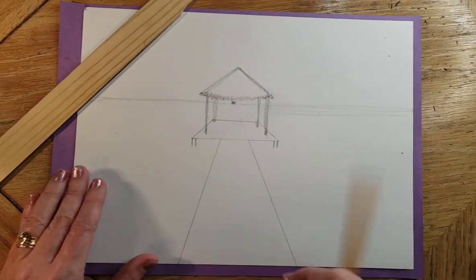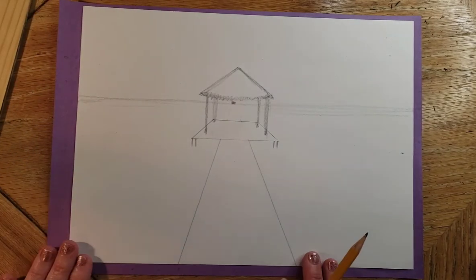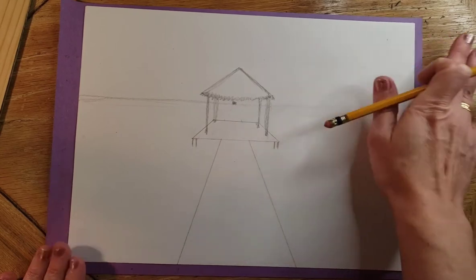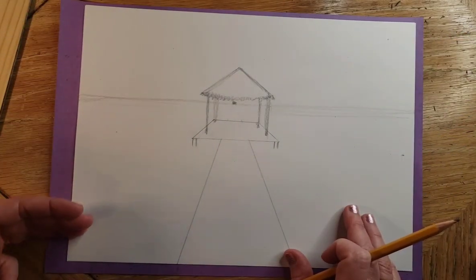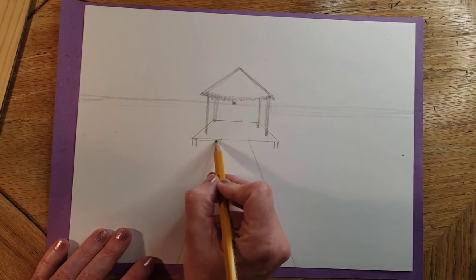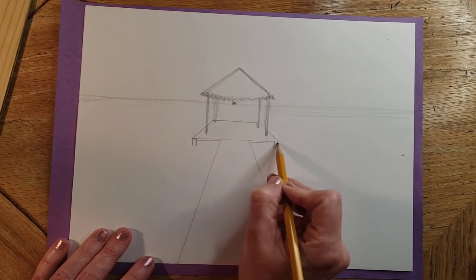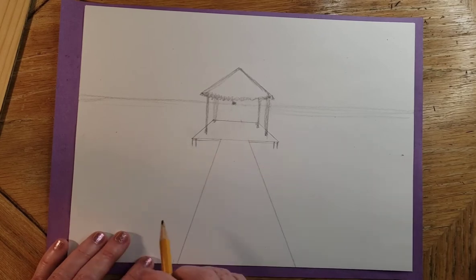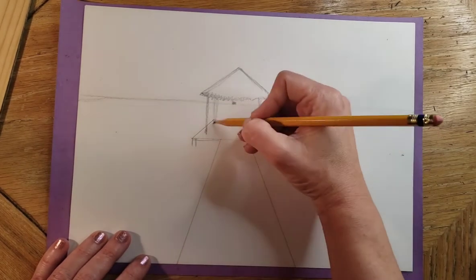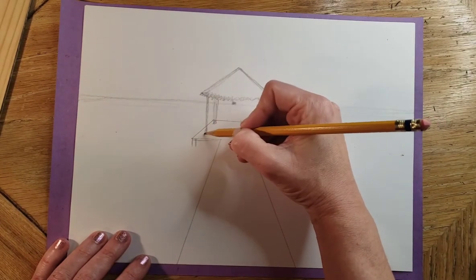Okay, now you have some decisions to make, young artists. You can make this the horizon line. This is sky, this is water. This can be a dock that just goes out into the water in the shallows, right? Just beautiful blue Caribbean water. You'd walk out here, you'd sit here on the dock, and you'd look out at the ocean.